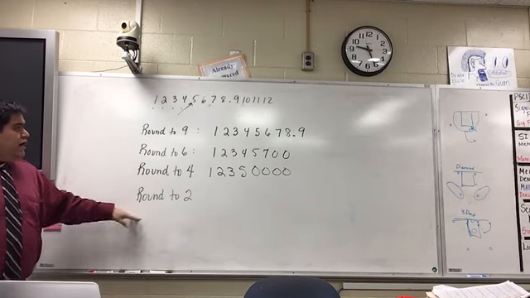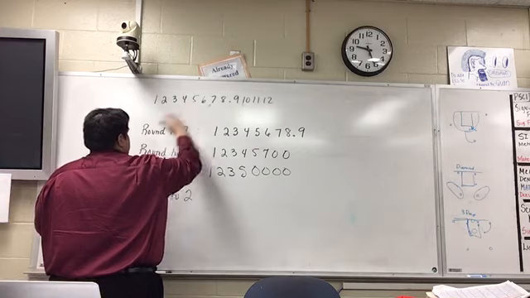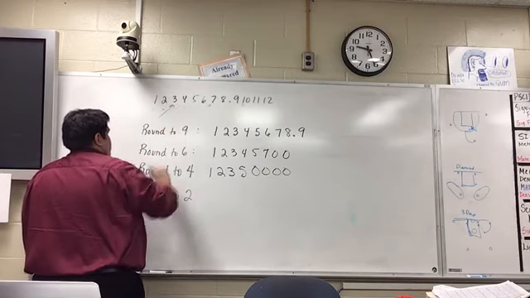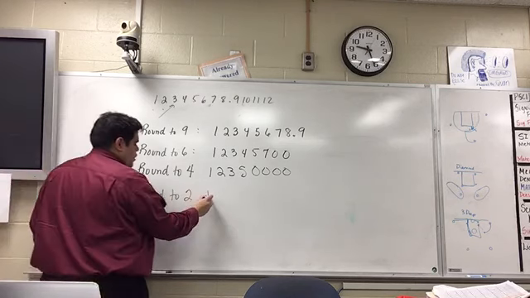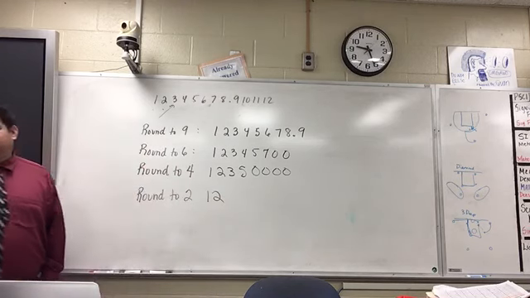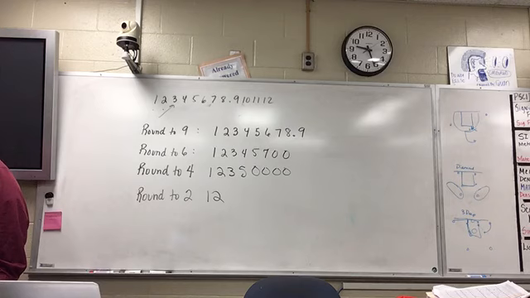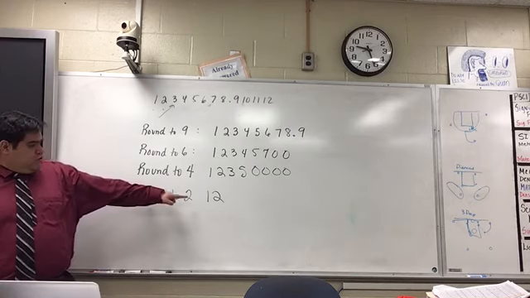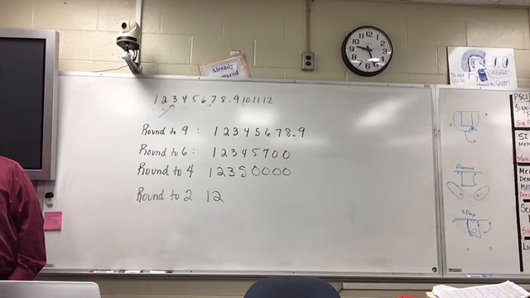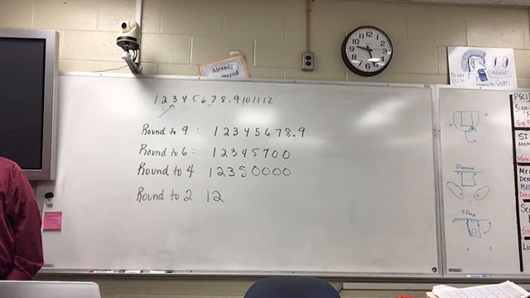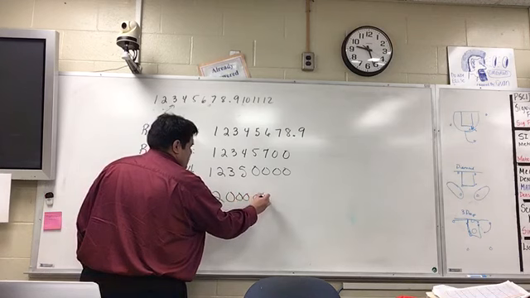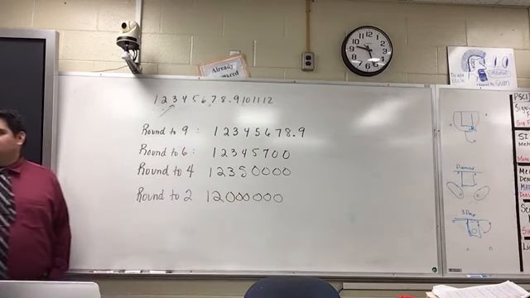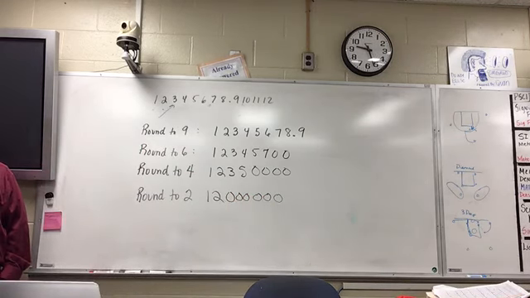So we're straight. Round to 2. If I want to round to 2, 1, 2. There's my neighbor. My neighbor's a 3. Does my 2 have to change? No. 1, 2. But if I leave it there, George, if I paid you $12, would you be angry? Yeah, because what do I owe you? I owe you 12 plus 6 zeros behind it. Okay? There's a big difference.